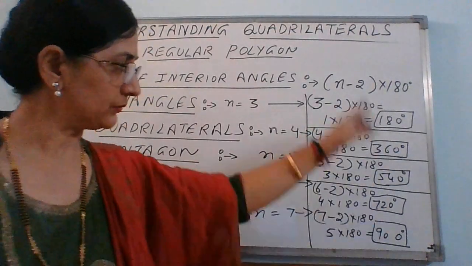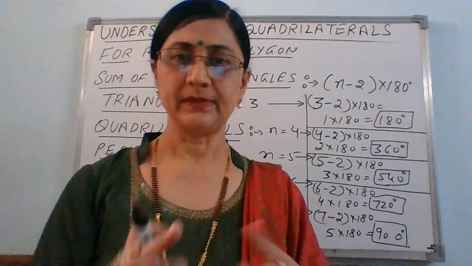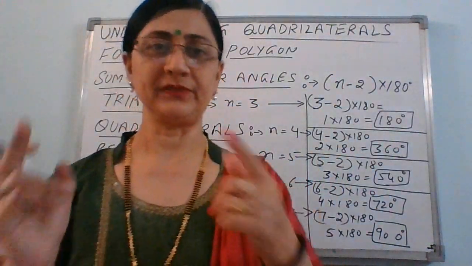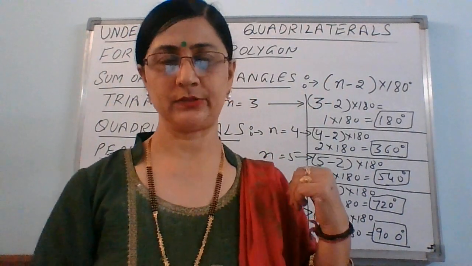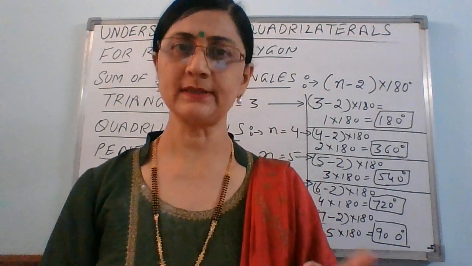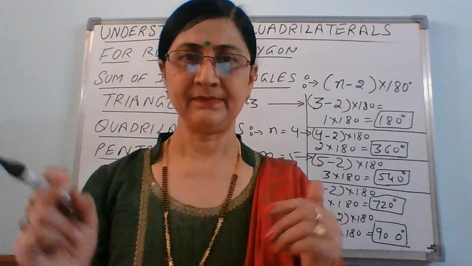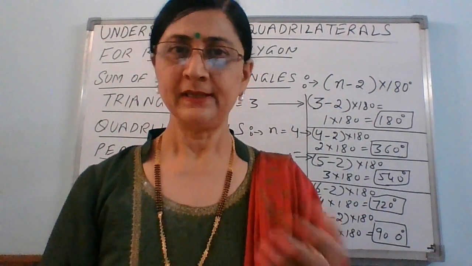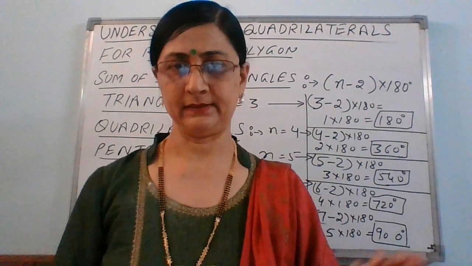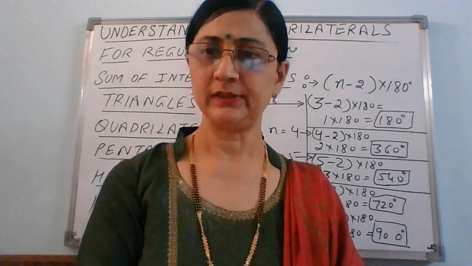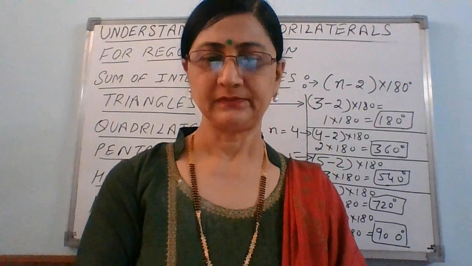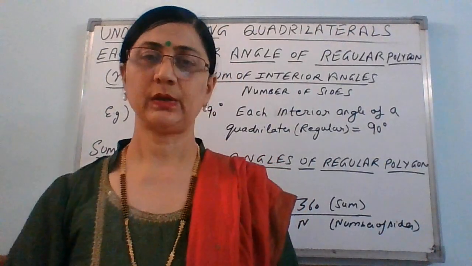So this way you come to know the sum of the interior angles of these figures, so that you can solve the question. Sometimes a pentagon is given, some angles are given, some are written x, you have to find that unknown. So there you use this total angle in order to find it. Now we'll do the next topic here. Okay, children.